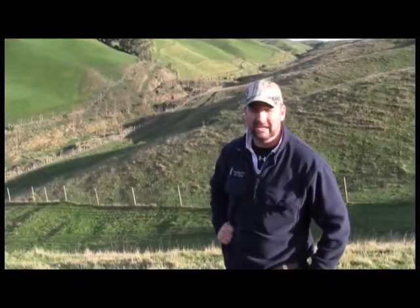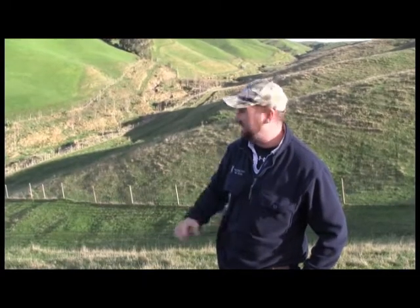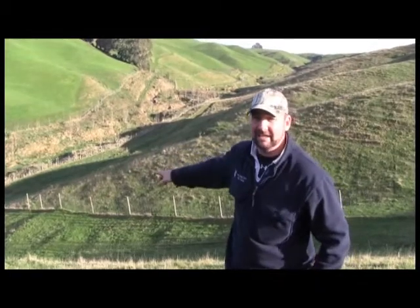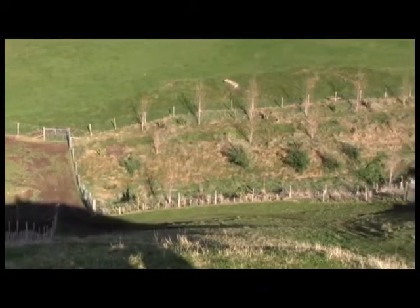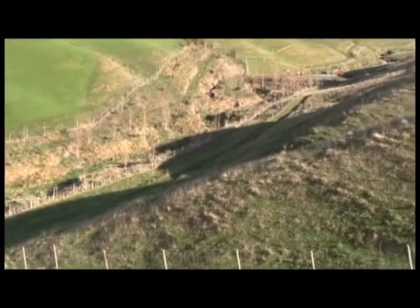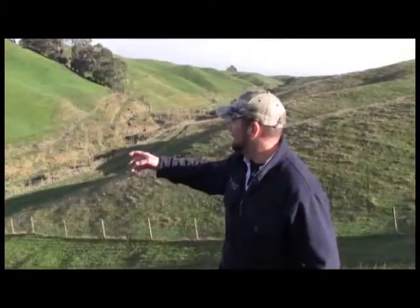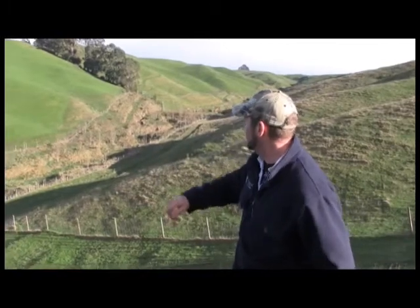The gully you can see below us heading up to that dam was a real bottleneck for the deer — they always congregated there and the whole stop bank was just bare ground. Apart from the aesthetics, from a management side every time you drove up in a vehicle they were pushed into a corner, risking them hitting fences. So I put a laneway up where we're standing now, retired that land below, and planted it. In six years all the grass has grown back over the wall of the dam. A major advantage is it changes the characteristics of how the deer behave — you're no longer getting fence-running and fence-pacing erosion. The top paddock there is one-year-old new grass, only grazed with weaner deer, and there isn't one bit of fence pacing up there.